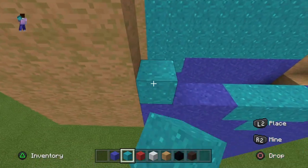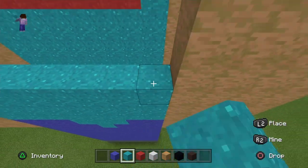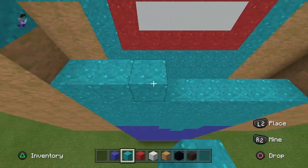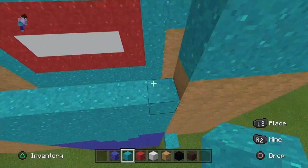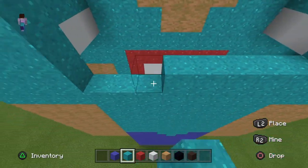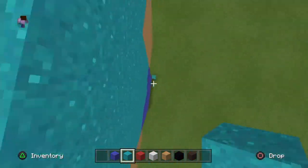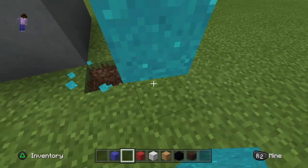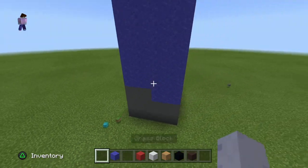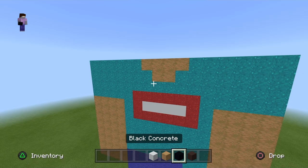The whole of his back is cyan powder now, so fill that all in. Like so. Okay. Whoops, I'll break that later. Yeah, I'll break that later. By later, I mean right now. You can drop the cyan powder, you can drop the blue powder, you can drop the red powder, and that's it so far right now.